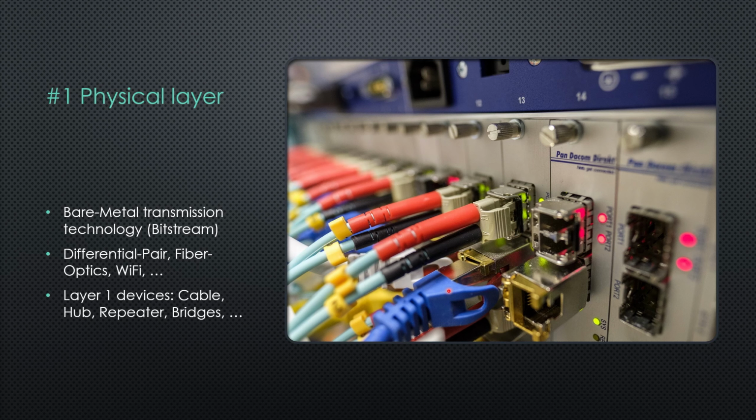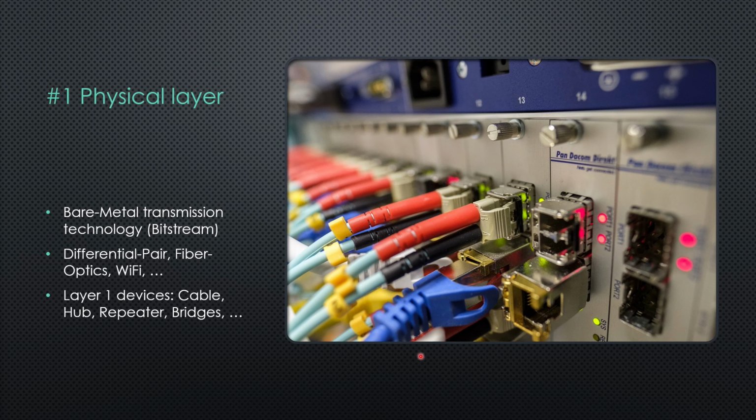There are several devices that only operate on layer 1. For example, a cable basically is a layer 1 device. It's just passing on the data. There are also devices called a hub, where one cable or endpoint is sending bits in, and the hub is just putting them on other ports out again, so just replicating the signals. Same goes for repeaters, so you plug in one cable at the one side and another at the second side, and it's kind of like amplifying the signal so it retains strength.